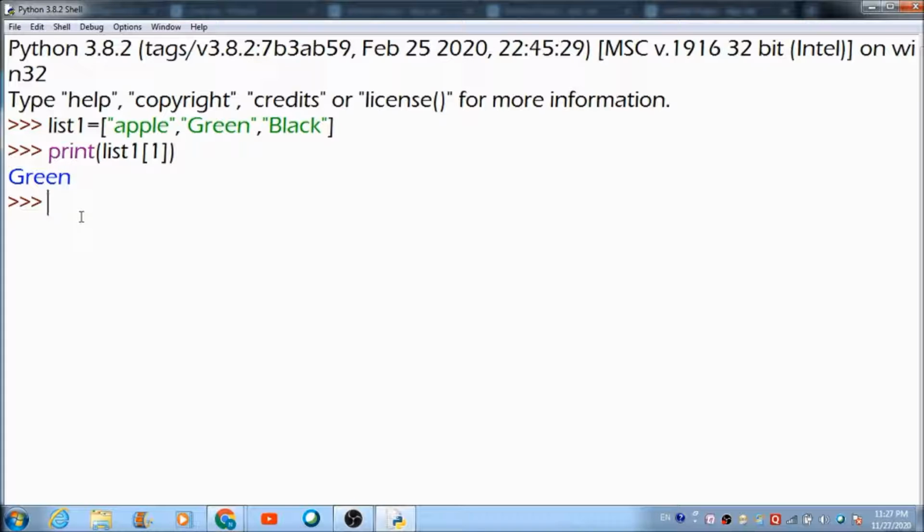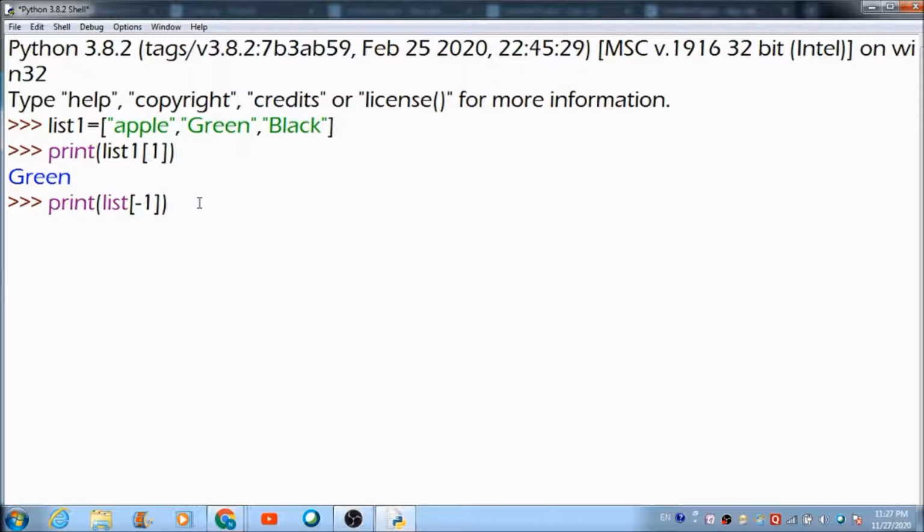Likewise, you can pass a negative value also here. Let's see what is going to happen if you pass a negative value. Before this, I would like to tell you something: negative indexing means start from the end. Remember this. If you pass a positive number, the compiler is going to start from the beginning, and if you pass a negative number, it is going to start from the end. Now -1 refers to the last item, and -2 refers to the second last item.